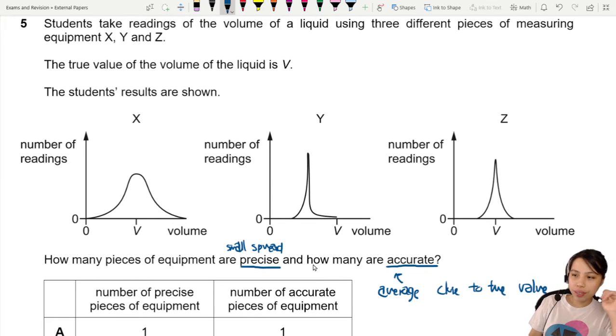So how do we analyze this? Let's look at X comparing to the rest. The peak of X, this is what we call somewhat like a normal distribution curve. So the average of this whole curve is the dotted line, which is nicely at the peak. So yes, this one is quite accurate.